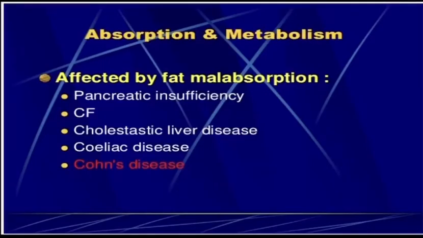To begin with, we'll discuss how absorption and metabolism play a monumental role in vitamin D deficiency. Moving on to the slide, we see absorption and metabolism affected by fat malabsorption. I think it's common knowledge that vitamin D is a fat-soluble vitamin, and that means fat plays a major role in its absorption. So if there's a problem in fat metabolism or absorption, that will definitely affect vitamin D absorption and lead to vitamin D deficiency.